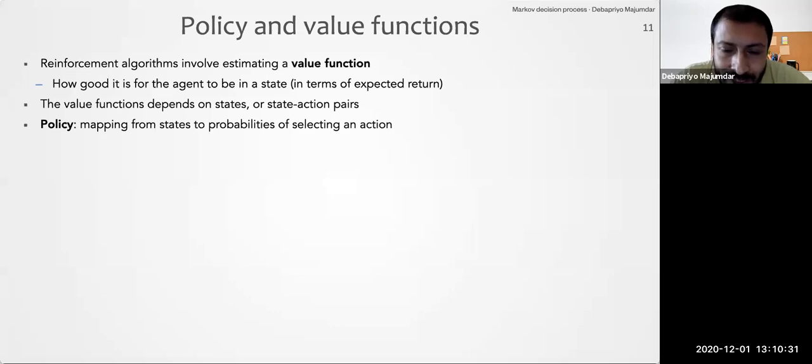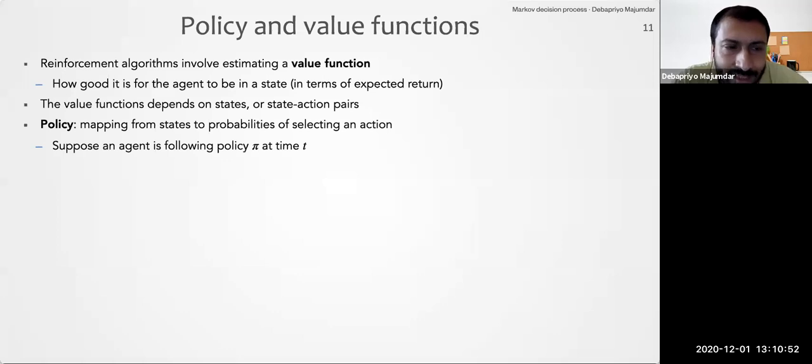But that's in the real world. The agent also needs to have proper knowledge. Otherwise, everything is random, right? Like the epsilon greedy thing, the non-greedy action selection is a totally random one. That's typically not so good all the time, right? So the policy is a mapping from a state to probabilities of selecting an action.